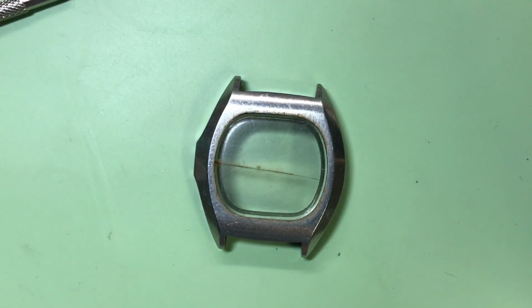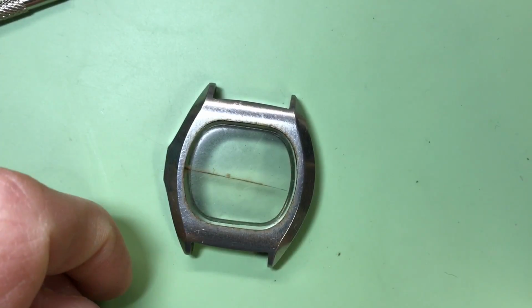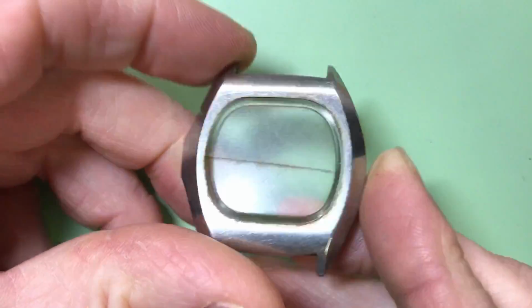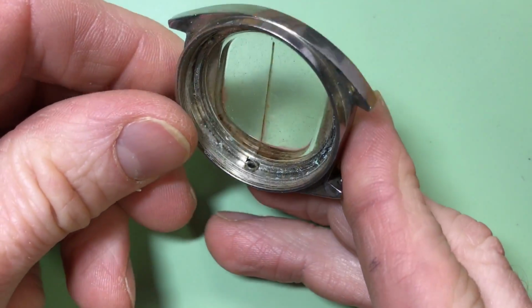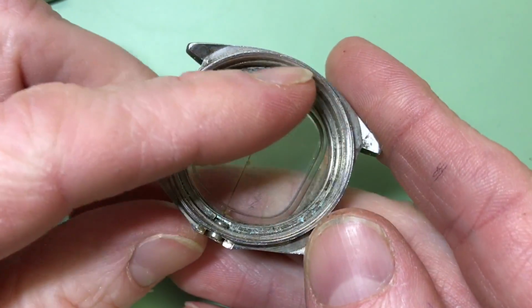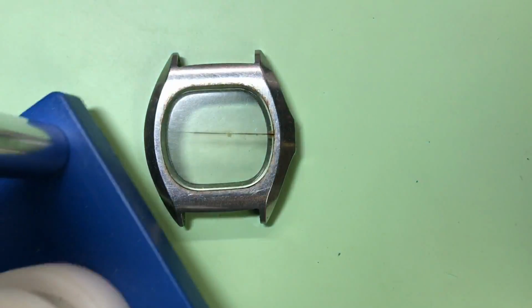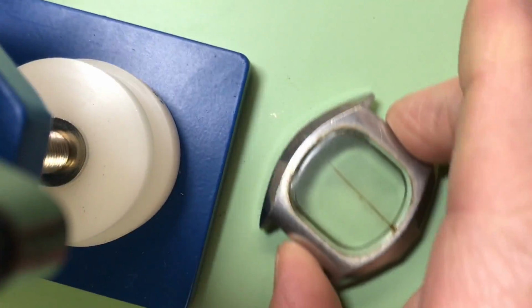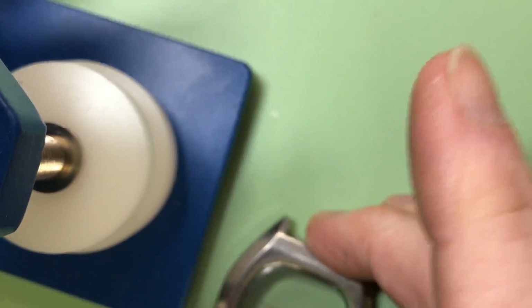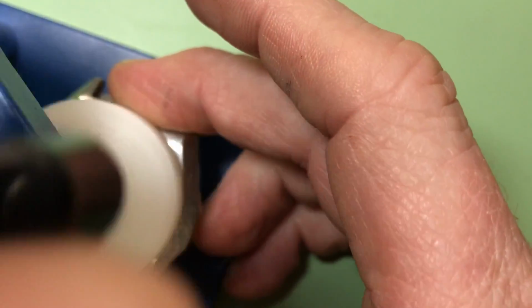What I will do, actually, because I'm doing this video on the cuff as always, as you can see the crystal is completely cracked. These are acrylic crystals, so it's like a plastic, which means you can polish it very, very easily. Obviously I can't polish the crack out. They're held in on these types of Seikos by a little retaining ring, which you can sort of see goes around here. The way you get that out is you press it out. I've got a little watch press here, and all I'm going to do is pop it inside, and I'm going to screw down till I hear it go.